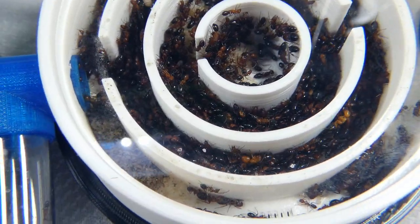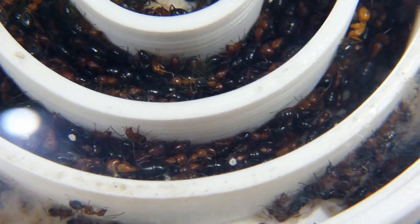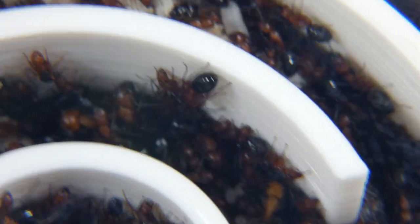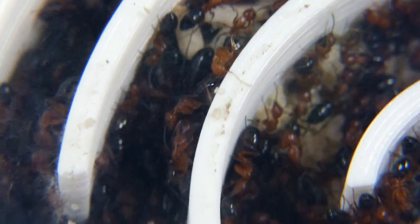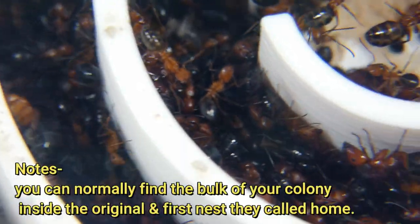Let's go on in to the nests of the Avengers and take a quick peek at exactly how large they've become. In the original nest, you can see that the workers, majors, and supermajors storm the insides of the walls, which kind of looks cramped, but at any point they could always move over to the other nest.